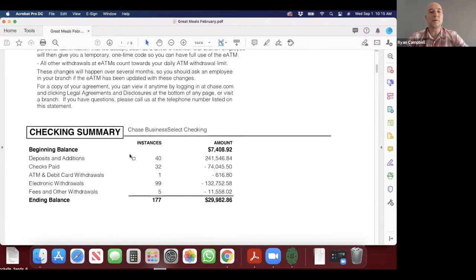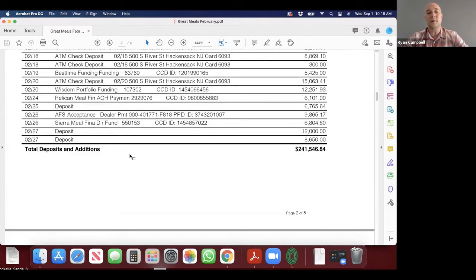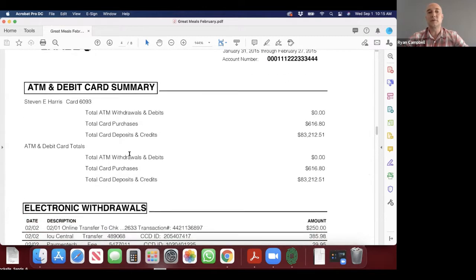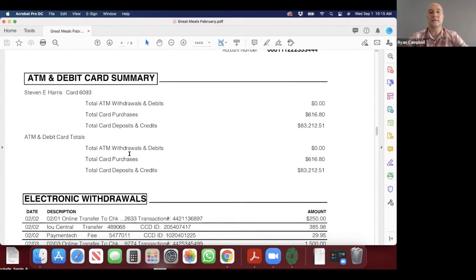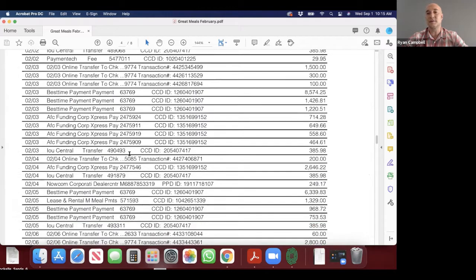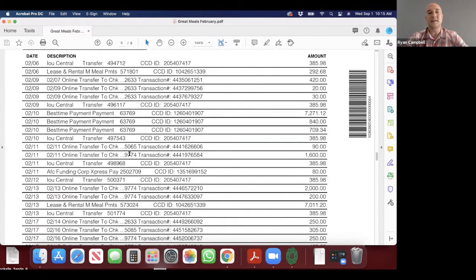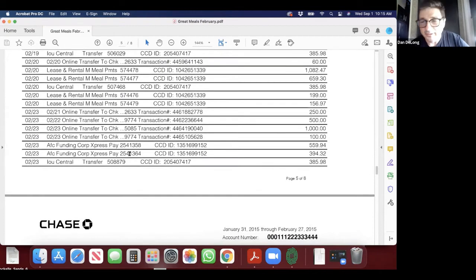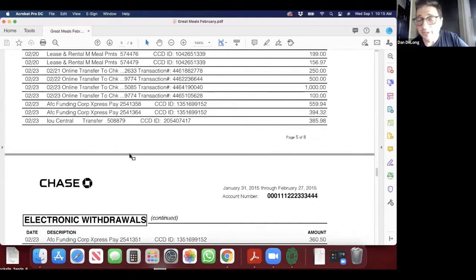Great Meals Food Group, and we're looking at checking and summary, and we have checks paid and ATM withdrawals, our summary sections, and of course, basic stuff, right? And they're all almost the same, online transfer and lease and rental.